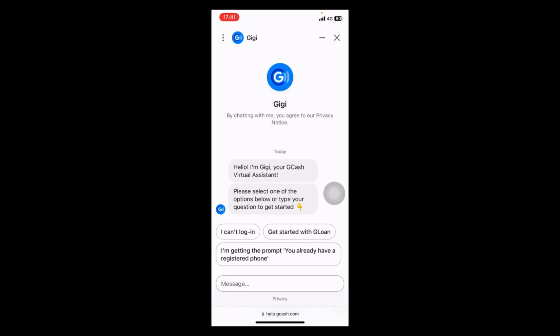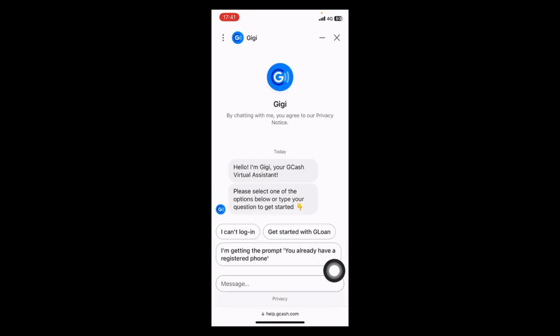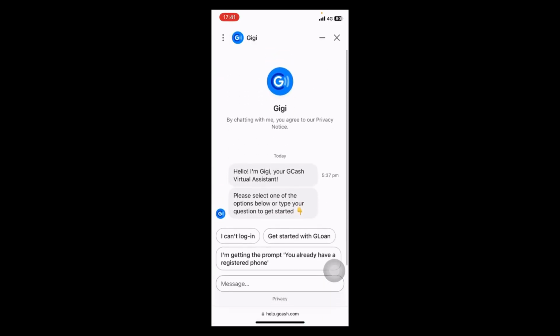So if you have any type of errors on account holds, or you lost your password, or the problem we are talking right now about is like the connection error, you can just tell them the problem you have, and yeah, they will get back to you.